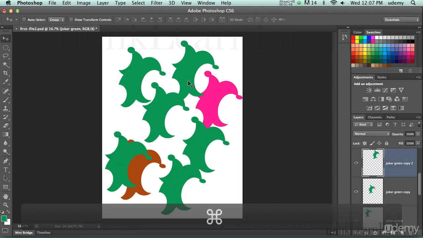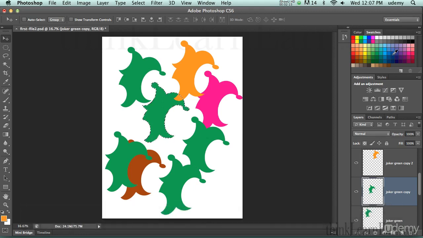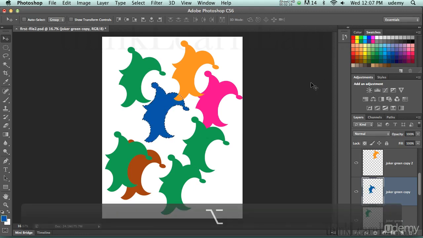Now that I've targeted this layer here, I want to fill that with maybe a different color. So I can know that it's this layer right here because it selected it for me. So I can simply Command click, change the color, Option delete. Command deselects. Command click selects the layer. Hold down the Command key. Click here targets the layer. Command click loads the selection. Let's pick a different color and Option delete. Okay. Command click. Let's select this layer. Command click again. And let's pick this other color, Option delete.